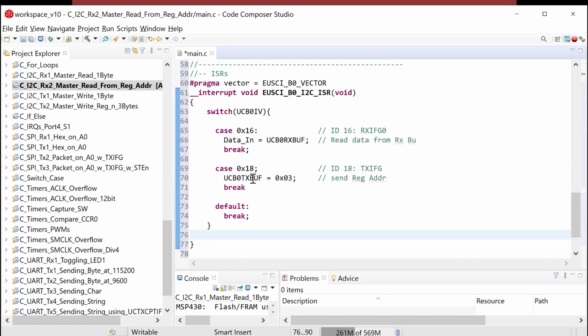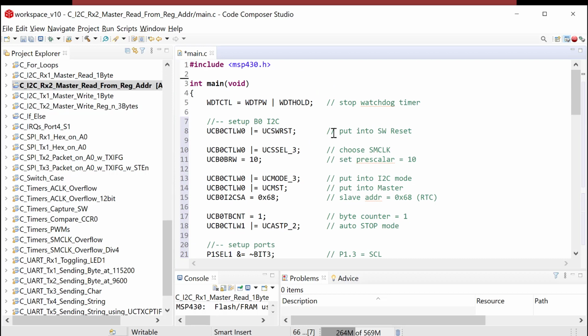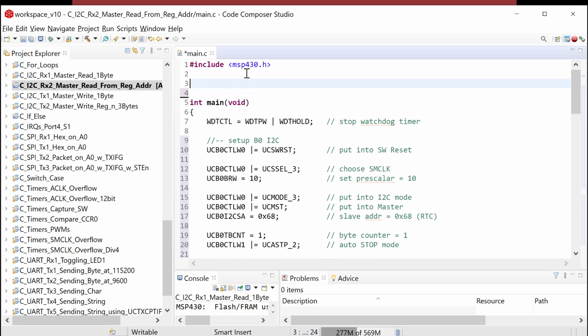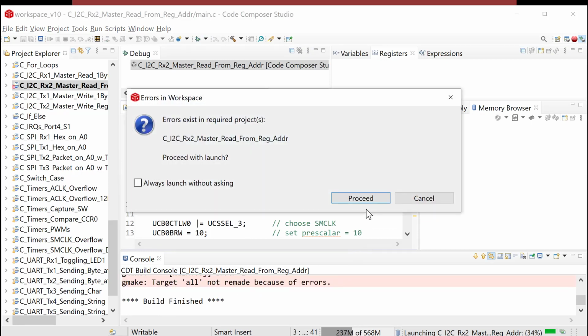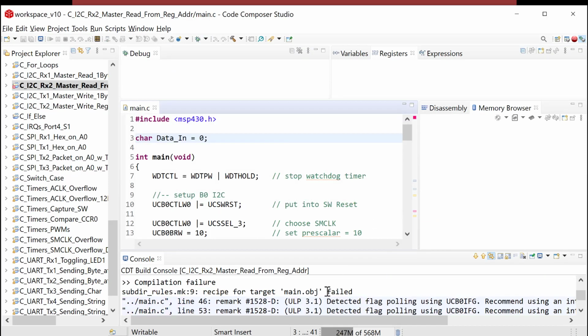The last thing I need to do is set up a variable called data in. So let's do that as a global, just so that we have a better chance of seeing it in the debugger. This is an 8-bitter, so we'll do char and then data in. And we are ready. So we can do data in equal to 0, or you can just leave it. Let's go ahead and compile this. We must have a billion typos in here because we were going so fast. So let's go ahead and clean these up.